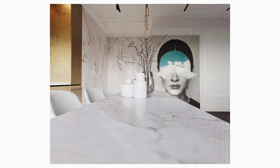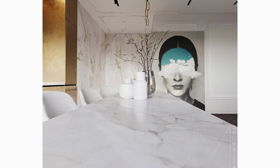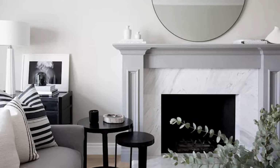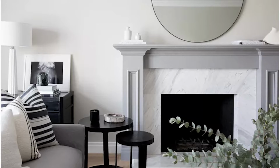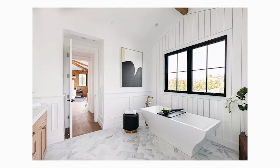So when you think about maybe I want to use marble, but I want it in a timeless way, we want to think of a more subdued marble or a marble-like material. Corian makes great marble countertops that you see quite a lot of that aren't true marble. And it has a lot more of soft veining with the white or a cream. You want to keep it very, very simple and classic, and that's how you'll get that longevity and that timeless design style through using something that is quote unquote on trend, but there's certain versions of it that's not so much on trend.